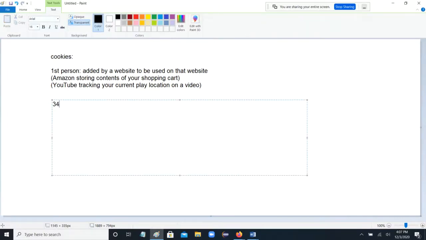A third-party cookie is added by a website to be used by a different website.